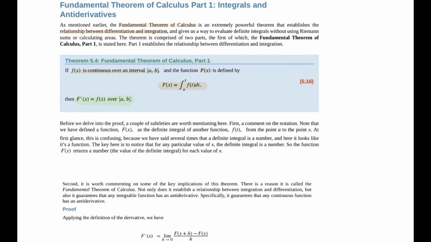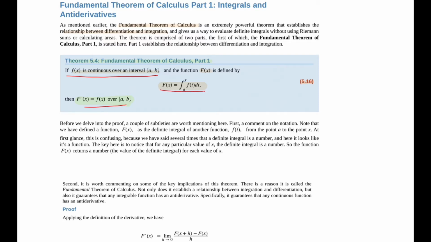Now, what are the conditions that these functions need to satisfy or need to meet for this statement to be true? First, so we have two statements. First, we have this statement. This has to be true, meaning we need to have a continuous function, small f of x, over a closed interval ab. And then second is we need this statement to be true.